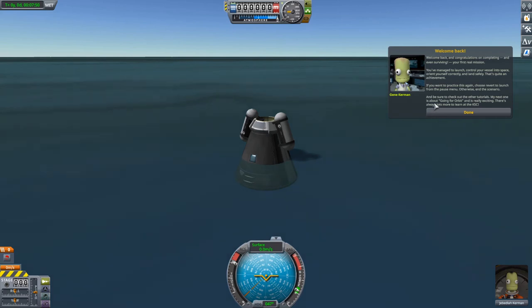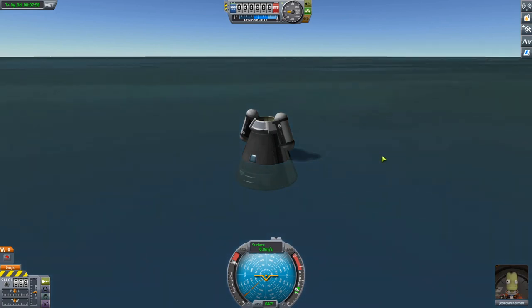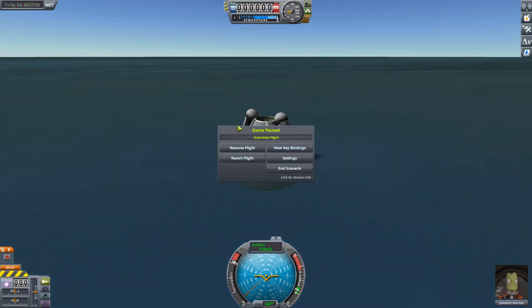My next one is about going for orbit, and it's really exciting. There's always lots more to learn at the KSP. So on to the next one.